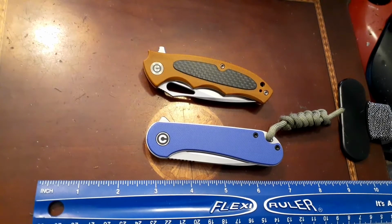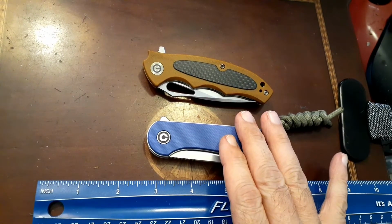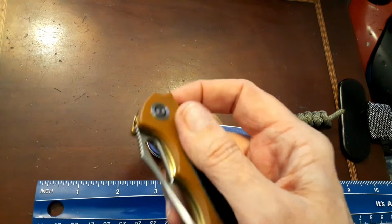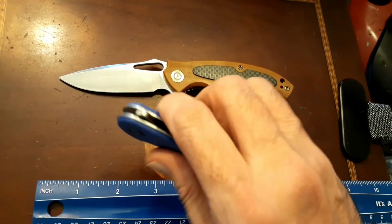I wanted to discuss something today about Civivi knives. Particularly, these are the little small, the two ones that I have. This is the Civivi Shard, and this is the Civivi Elementum.